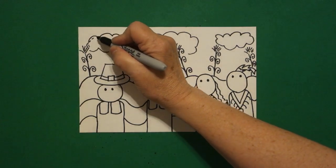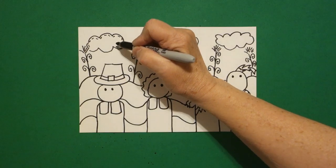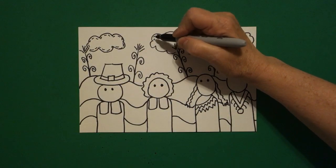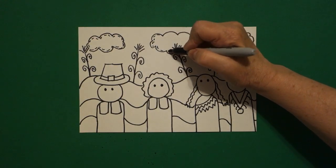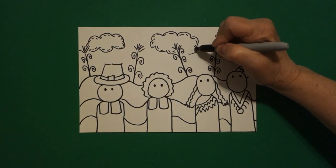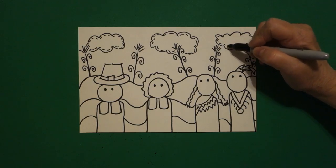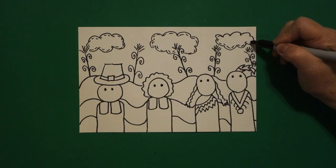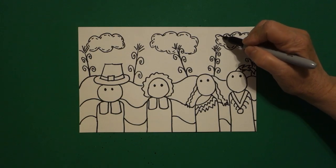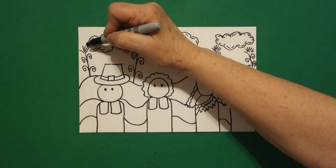Inside, we're going to put little dotted lines on the inside of the space on each one. Put a little dotted line on the inside of each space. Keep going. Last one. Little dotted line. Inside space. Keep going. Good. Come all the way back over here on the left.